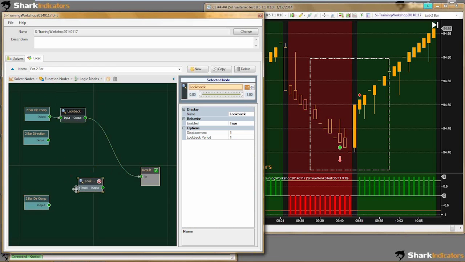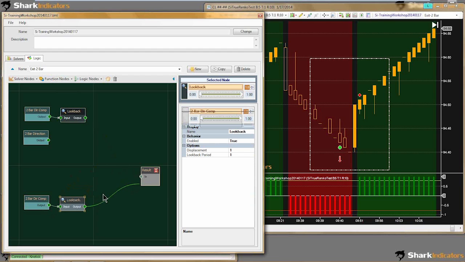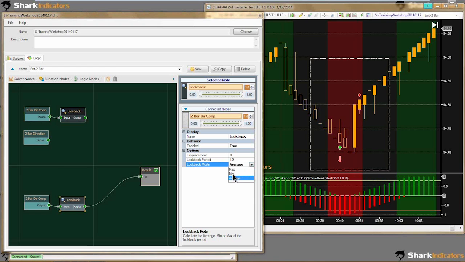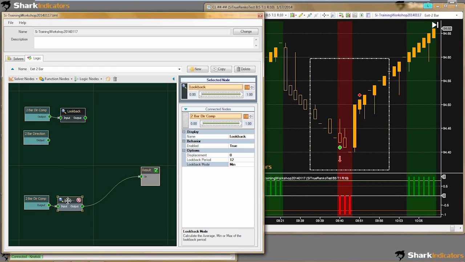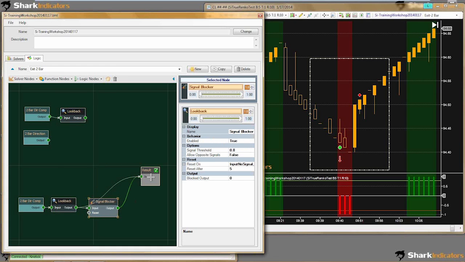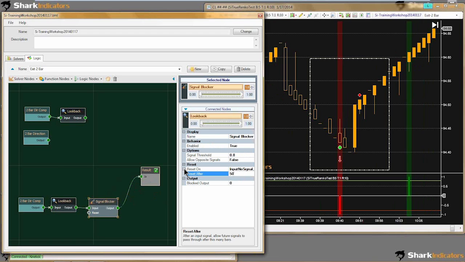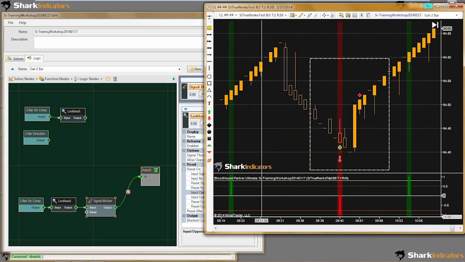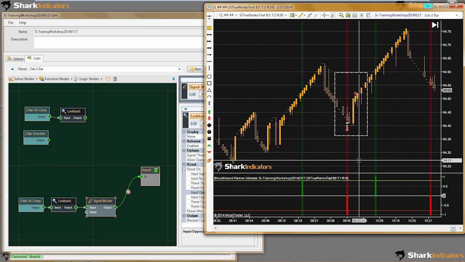All right, so I believe that was it. Let me just take a look at the chart and we'll confirm that. That looks pretty correct.